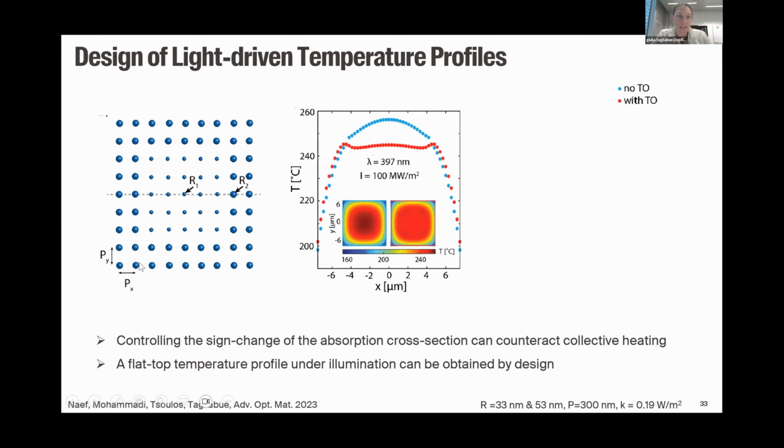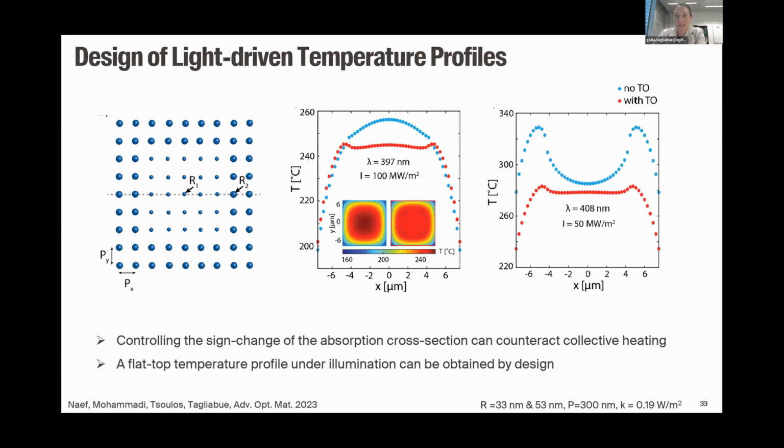So if we now consider this array with the smaller sphere and the larger sphere at the center, you can see the calculated temperature profile if we have no thermo-optical coefficient, and then if we have the thermo-optical coefficient in red. And you can see that with the thermo-optical coefficient, as the system heats up, it tends to equilibrate itself, with the edges going a little bit hotter and the middle one being a little bit colder than they would be originally. This smoothens out the temperature profile in the system.